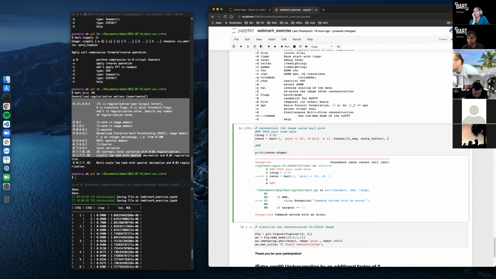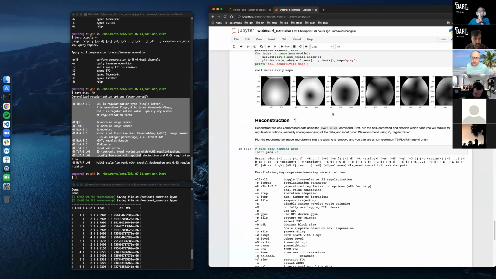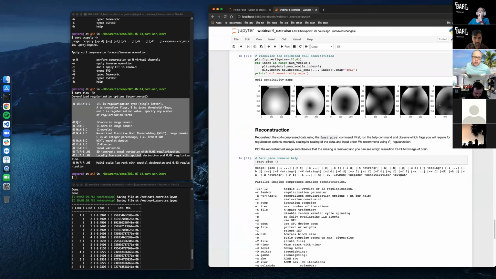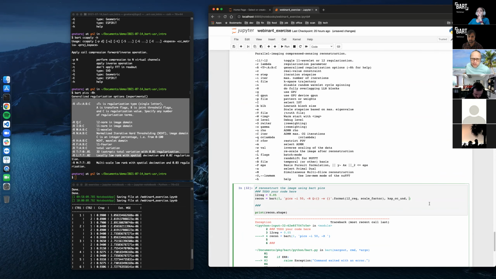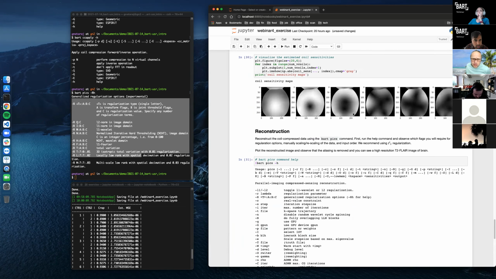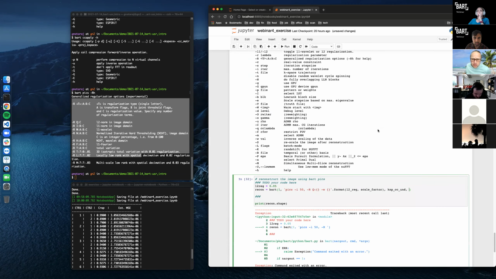What other inputs do we need to give to the PICS command? So the undersampled k-space and the sensitivity maps. Right, and we need to use this coil compressed undersampled one because we also coil compressed the sensitivity maps, I think. Right, see, there's only 6, because we compressed, so we need to use the compressed k-space. Okay, so what was that called? That was called coil sense. Okay.